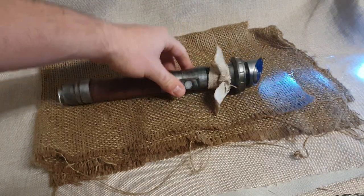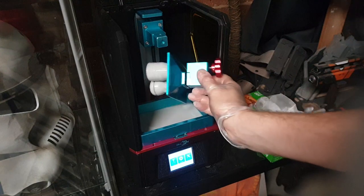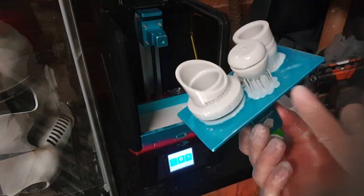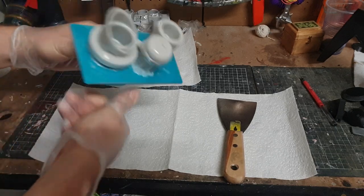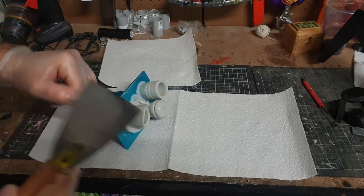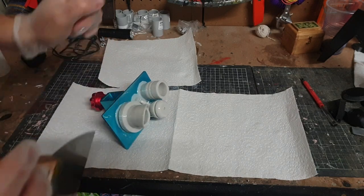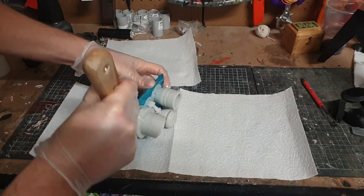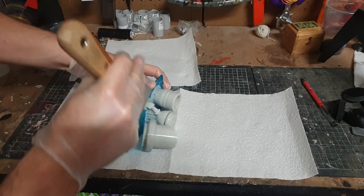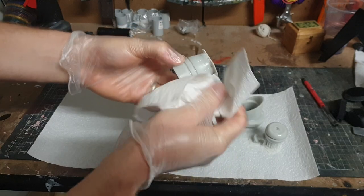I took these three models and printed them out on my resin printer. When you have 3D printed parts with resin, there's a bit of post-processing that needs to happen. The first thing you need to do is get the prints off the build plate — I just use a scraper. I'd be really careful not to scratch the build plate and try to get the prints off as gently as possible. Once you have the prints off the build plate, give them a quick wipe over with some paper towel to get off any excess resin.